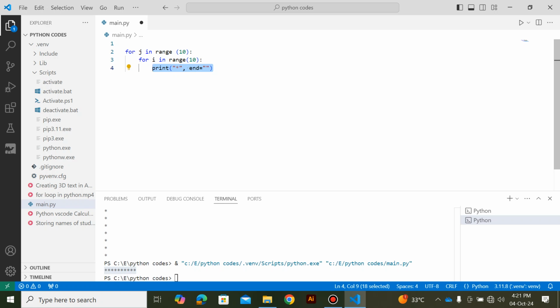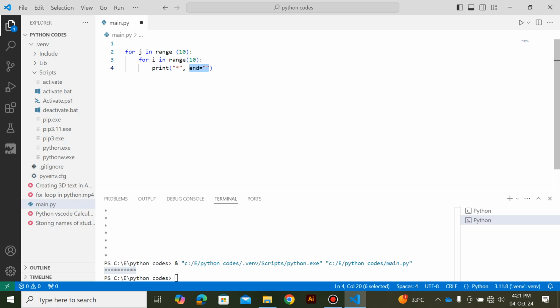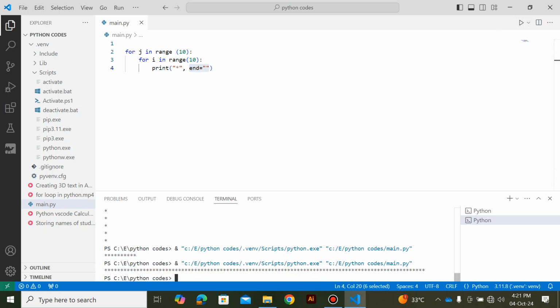But after printing 10 stars, the cursor will not move to the next line because of the end statement at the end of the print statement. So let us run this. We can see a long horizontal line of stars printed here.